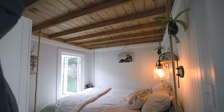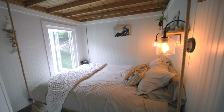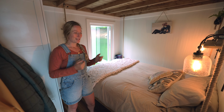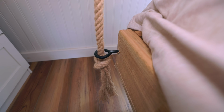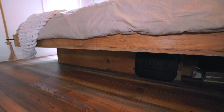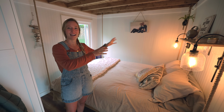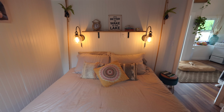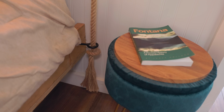Our bed is kind of a fun feature in this house because upon first glance, it appears to be floating, which is kind of fun with it being a floating house. But these ropes are actually not load bearing. This is a floating bed in the sense that there's a recessed space, because if you think about it, it would be kind of really annoying to have a bed that's constantly banging around when the house is moving as it does. But we like the look of it and the nautical feel of adding the ropes, so that was kind of a fun touch.